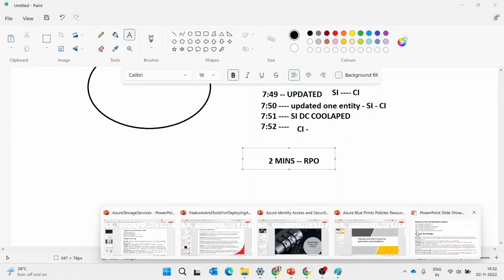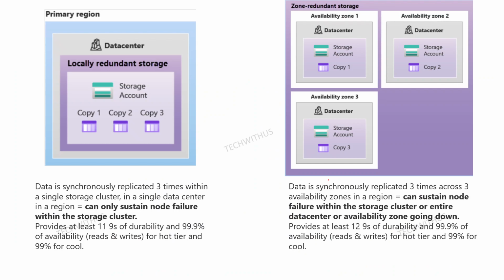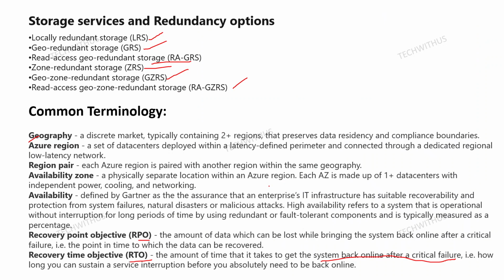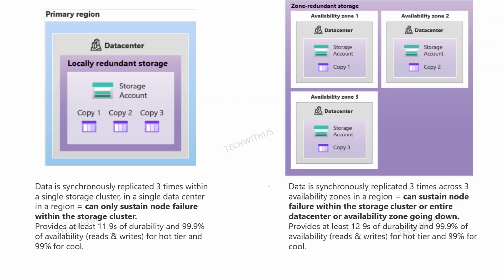Moving further, now we will move to the interesting topic of LRS. What is LRS, GRS, ZRS, and everything. First consider LRS. LRS is nothing but locally redundant storage. Mainly during interviews, you will be asked these questions only: what is LRS and what is ZRS, and what is the main difference between those two?